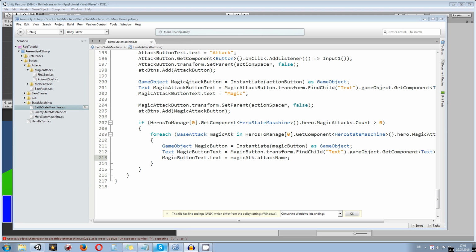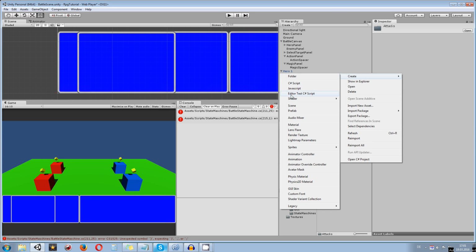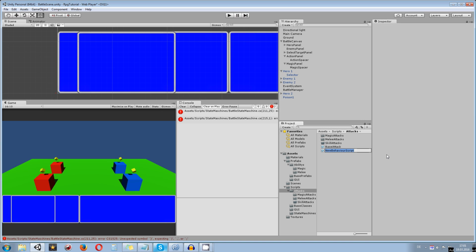Okay, we need to create a new small script which sits on our magic button, like the fire spell button and so on. So, or basically on the prefab. So what we do is we go into our abilities. I don't know, where do we place this script? Maybe in attacks for now. In the script, attacks. What we do is we create a new C# script for this, and I call this one, I don't know, magic attack button maybe, or just attack button. I don't know.